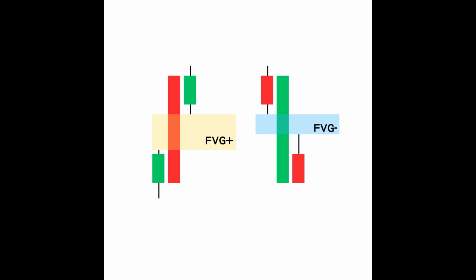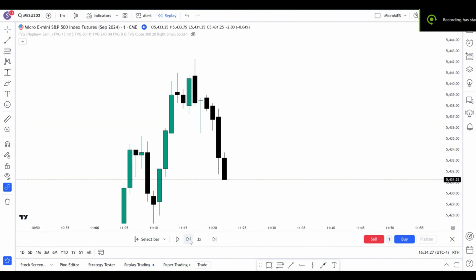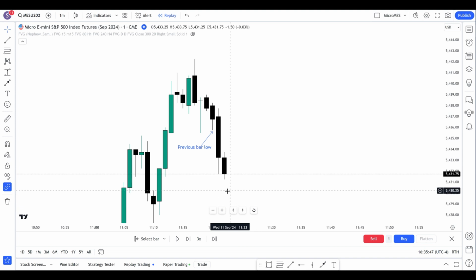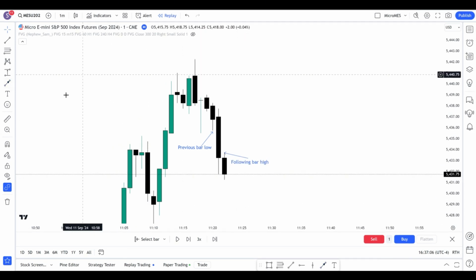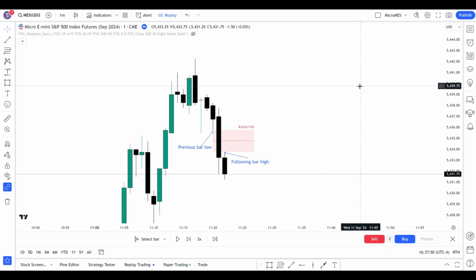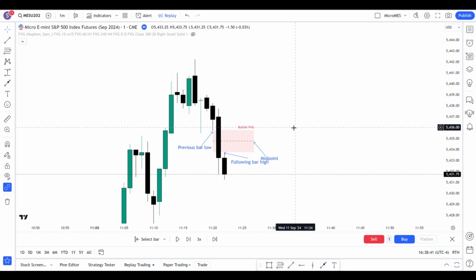The fair value gap, or in short FVG, is when the market goes in a direction inefficiently. What that means is that it has gone up or down relatively quickly, and as such not allowing the shorts to efficiently trade with the longs or vice versa. It is a three-candlestick pattern formed by the lows and highs of the two candlesticks on either side. The following illustrates what it looks like on a real chart. Here we see three bullish candlesticks with the largest in the middle, forming the gap by using the low wick of the previous candlestick and the high of the wick of the following candlestick. The midpoint of this gap is also marked out as it can be significant. Please excuse the errors in the annotations.